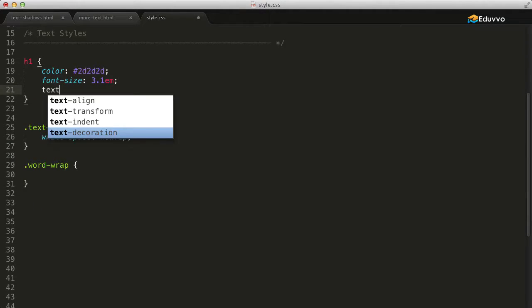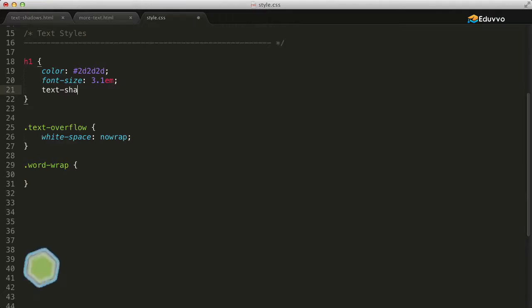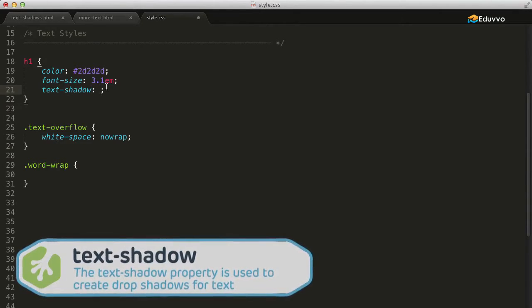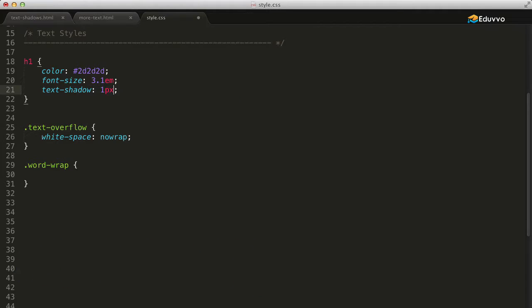The text shadow property is used to create drop shadows for text. It accepts 3 unit values followed by a color. The first number indicates the horizontal offset, or how far to the left or right the shadow should fall. The second value indicates the vertical offset, or distance to the top or bottom.